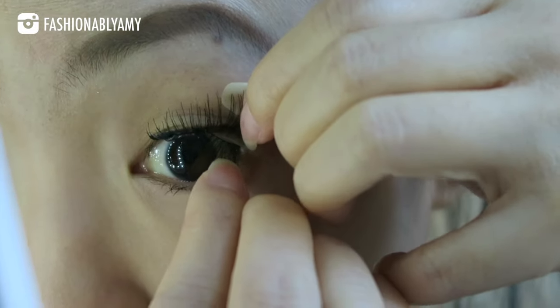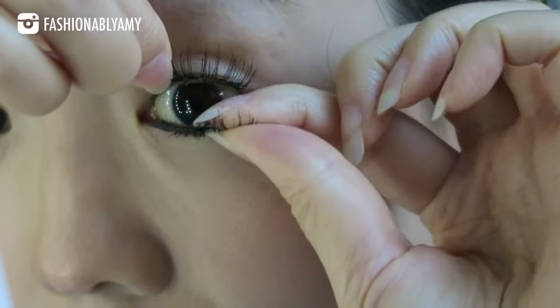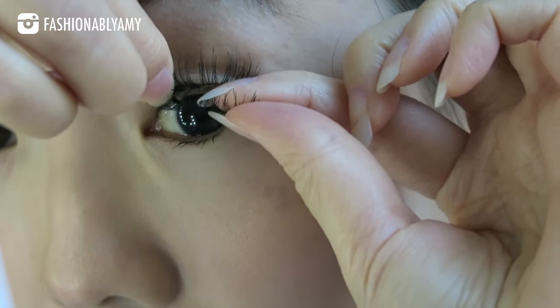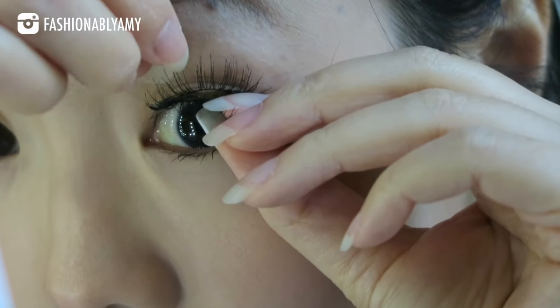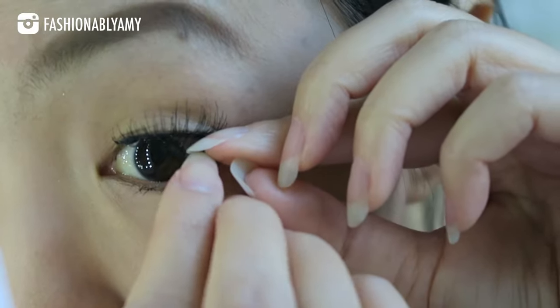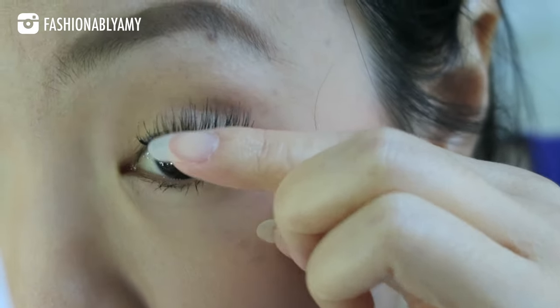For the third magnet, which is usually the most challenging part at the longest end of the lash, hold the tips of the top and bottom lashes and aim as close to the eye as possible. Make sure you position the top lashes roughly on your own lashes, support it with one hand, and with the other hand hold on to the third magnet, then carefully place it down. It looks easy once you're used to it and you can apply them pretty quickly. Sometimes you still mess up — that happens with glued-on falsies too. The more you practice, the better you get.